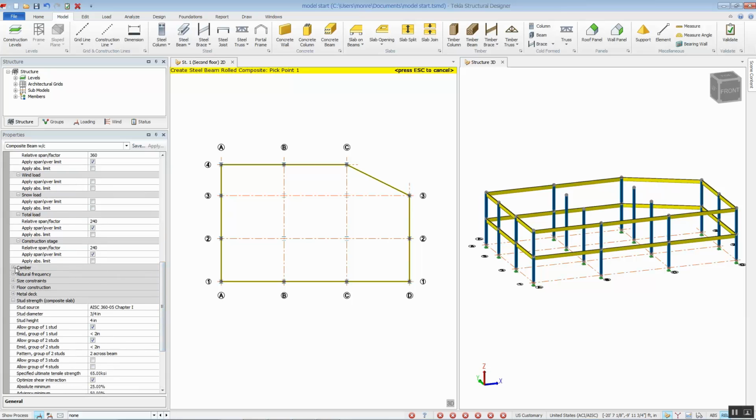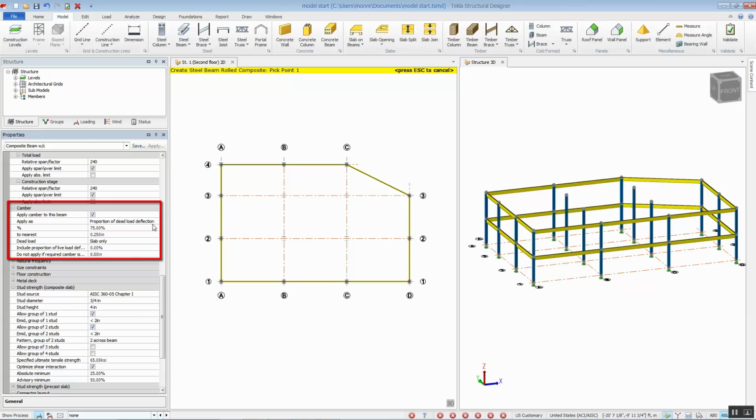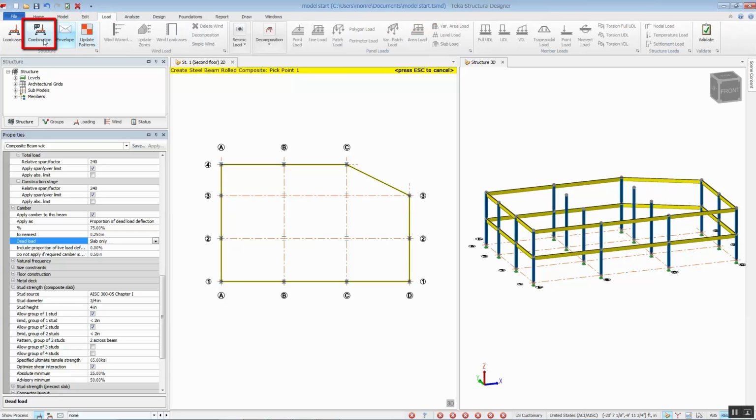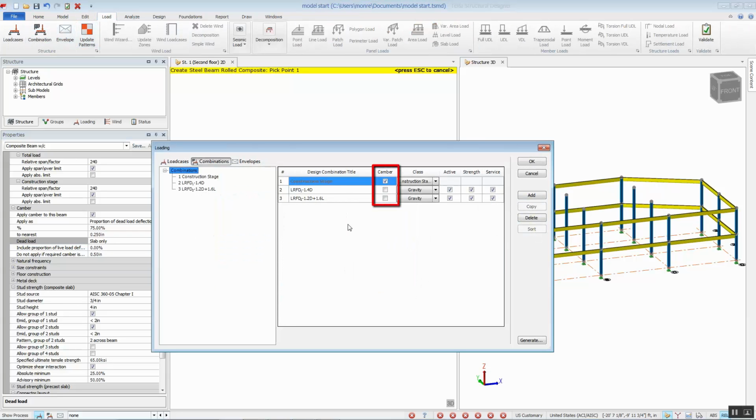For these beams, the camber check is turned on. Camber can be applied as a value, proportion of span, or proportion of dead load. If dead load is selected, you have the option to select the slab only or all dead load. The specific dead loads considered are controlled by the load combination selected for camber. You have control to indicate if dead load is pre-composite or post-composite by selecting the appropriate combination. You can see for my project I've selected the construction stage combination to define camber.